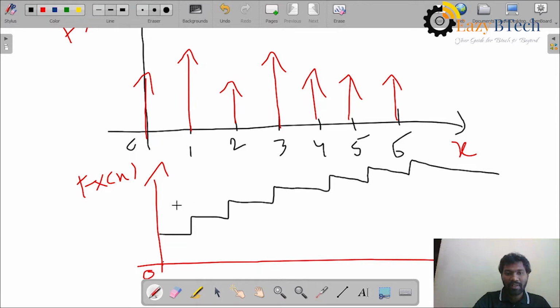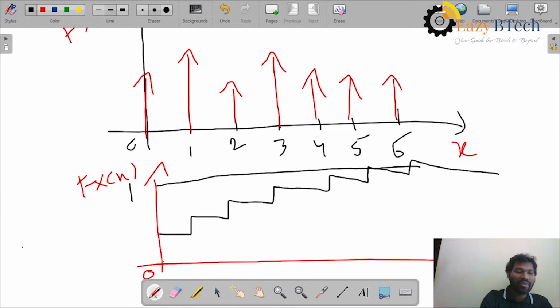At 1 it has the value at 0 plus the value at 1, that means added. At 2 it has the total of 0, 1 and 2. At 3 it has 0, 1, 2 and 3. At 6 it has a value of 1. Why? Because the maximum value of the step function is always equal to 1. If you add all the probabilities from 0 to 6, you get a total value of 1.